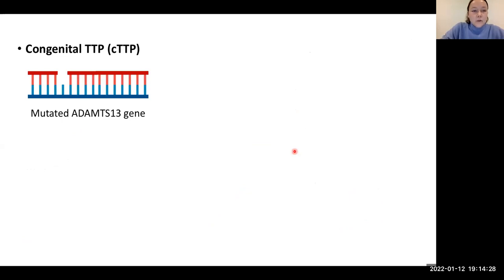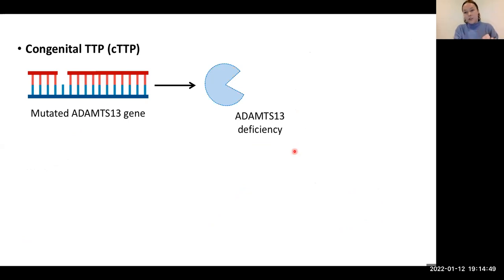So as you all are aware, the forms of TTP are congenital, where the ADAMTS13 gene has an error in it. So we call that a mutation. And this is the minority of patients with TTP who have congenital TTP, but still a form of TTP. As a consequence of this error in the gene, either the protein won't be made at all, so there'll be none of it, or it's made but it doesn't have the correct function, or there's very low levels of it. And there's different mutations in different patients. But the end problem is that VWF is not cleaved and the clots are not minimized.